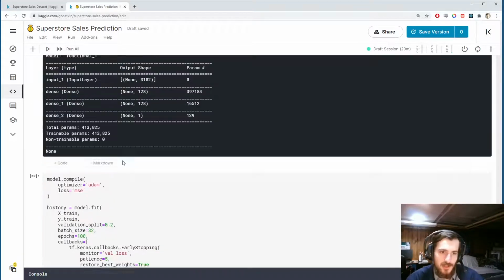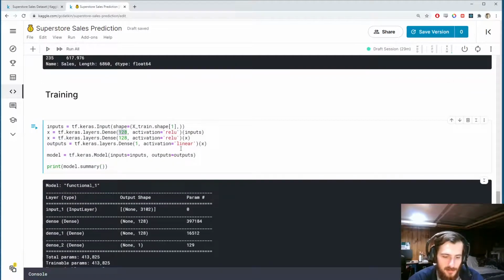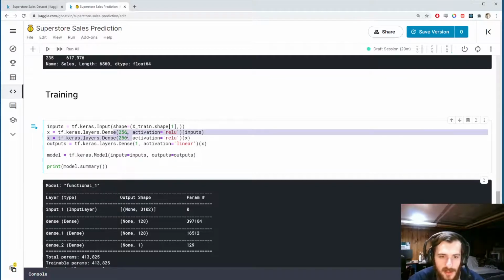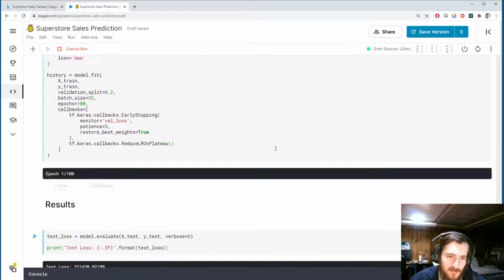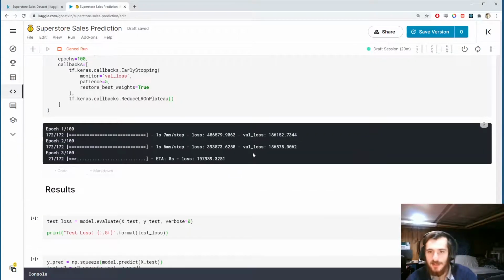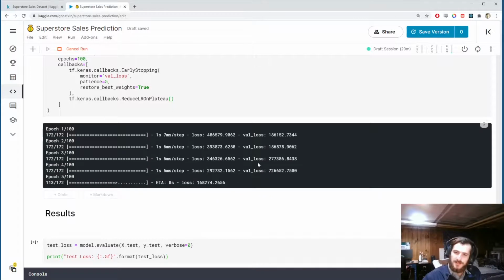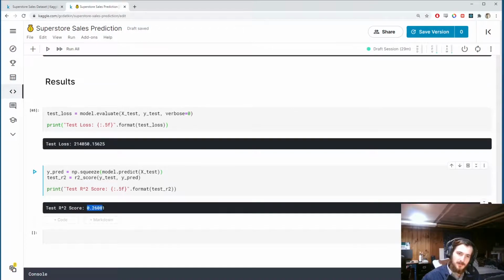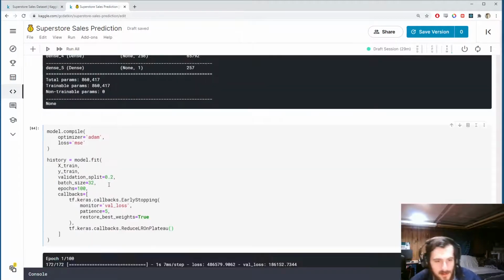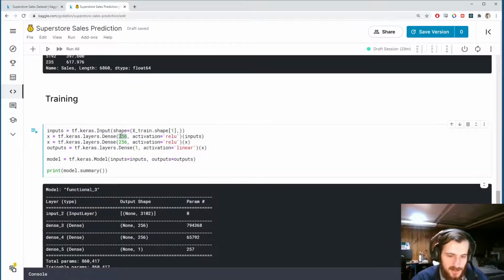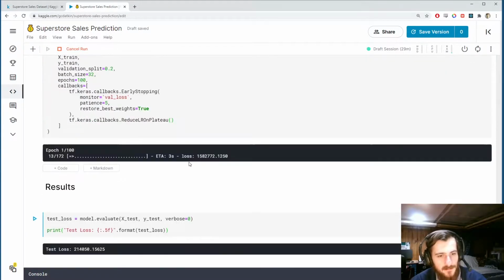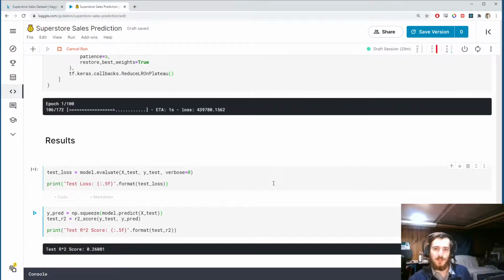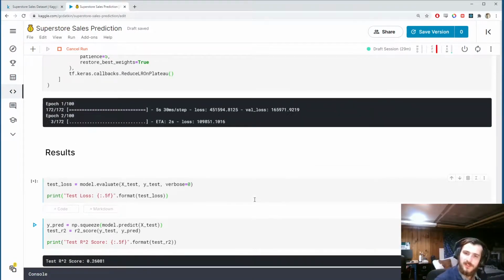And I want to see if changing the number of neurons here will help. So we can try bumping this up to 256 to see if having more complexity in the model will improve the results. So it'll just train again. It doesn't seem to be doing too much. Let's see here. Oh, it actually went up a little bit. So we could try one more time, bumping it up a bit to 1024. Give it a lot of flexibility. It will take a little longer to train that way, but hopefully we'll see some improvement.